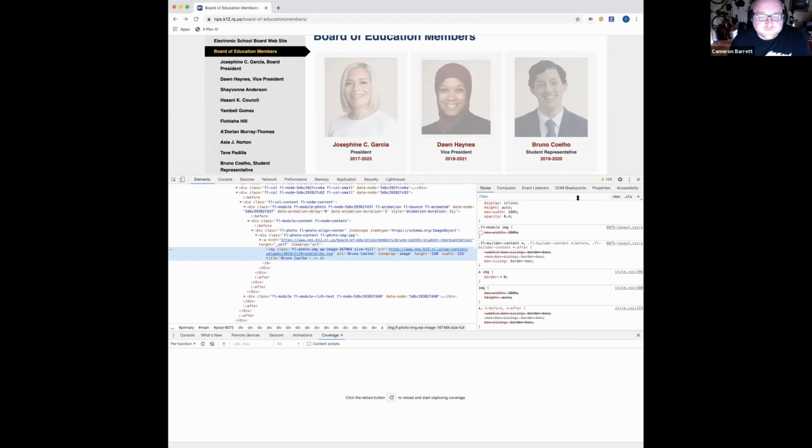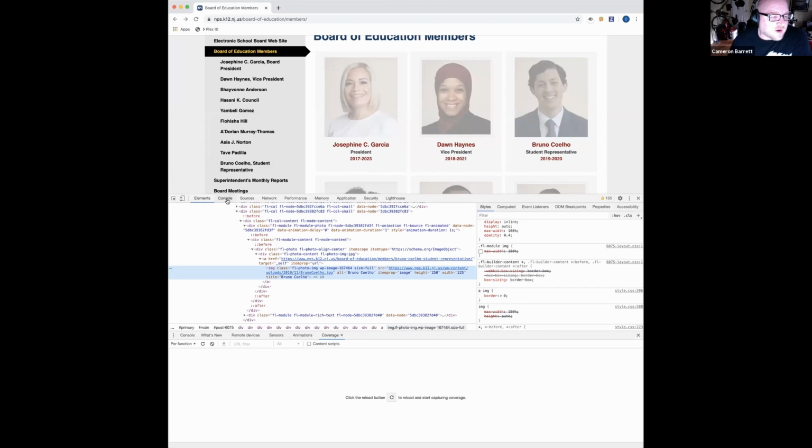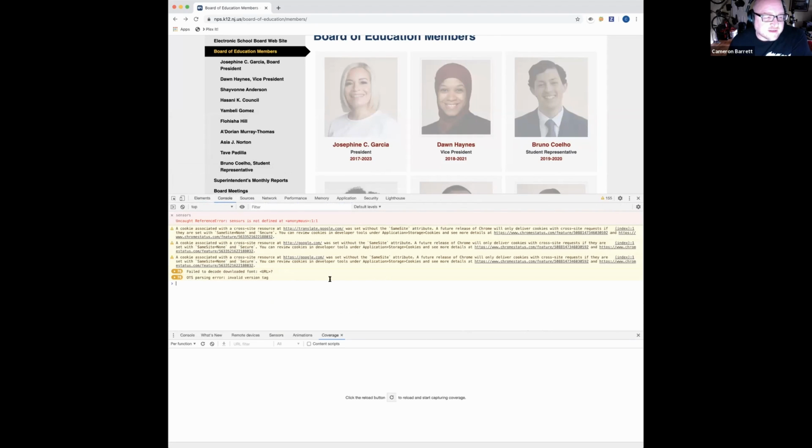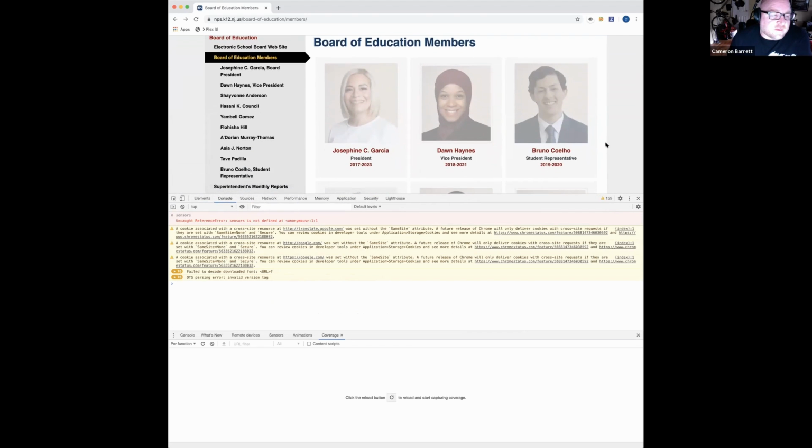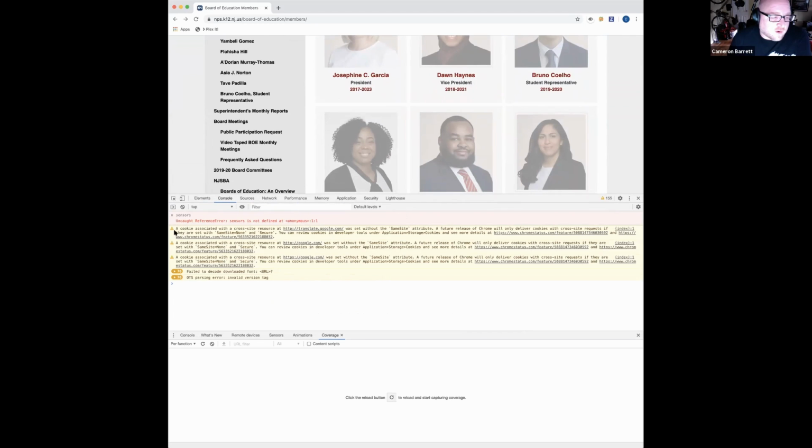Couple more things. So you have your console, which is basically your JavaScript warnings, JavaScript errors, anything that's considered a warning or an error is thrown in your console here. And we have a couple things here that I'm ignoring. I actually don't know what this one means, uncaught reference error. I have no idea. I'd have to go Google it to figure out why Chrome is complaining about it. It doesn't appear to be affecting the page rendering at all, so I'm ignoring it.